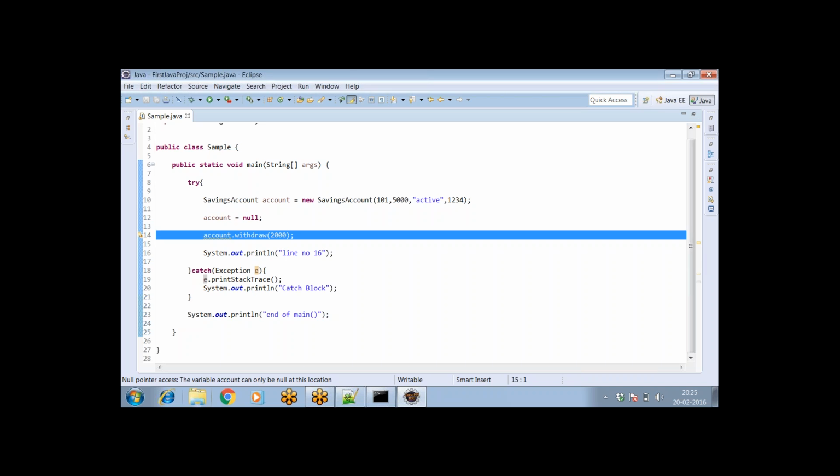So what exactly will the runtime system do with this exception object? You need to understand that. That's very important. What exactly is the runtime system going to do with that exception object?